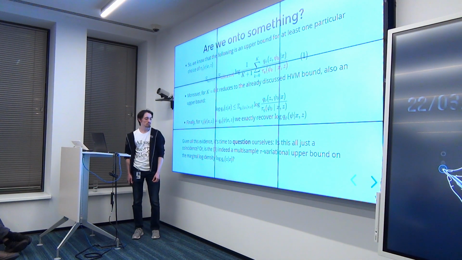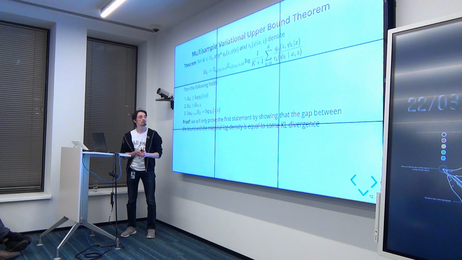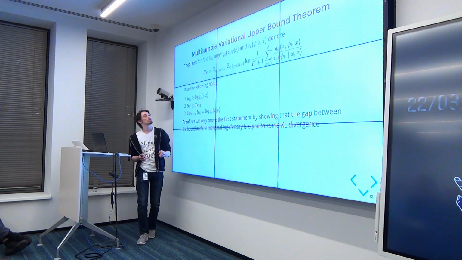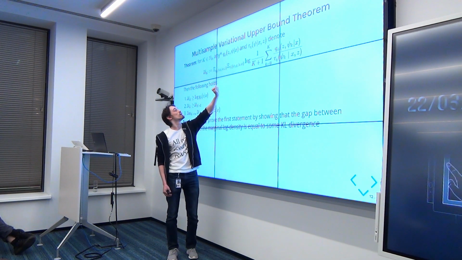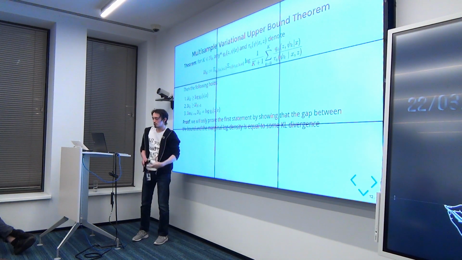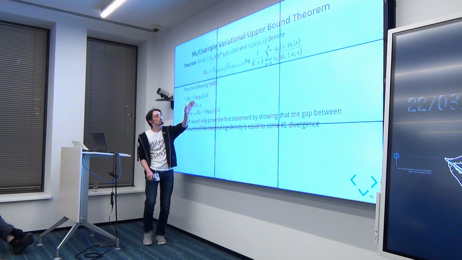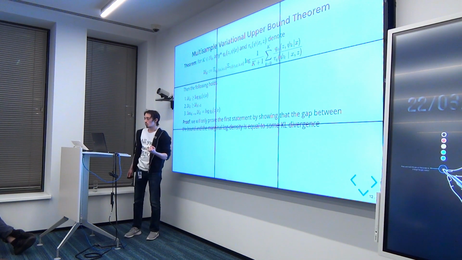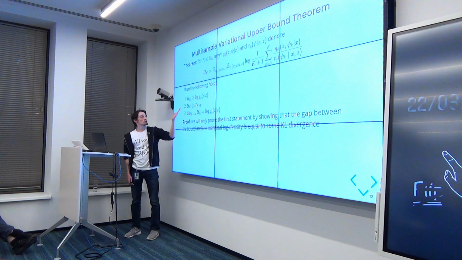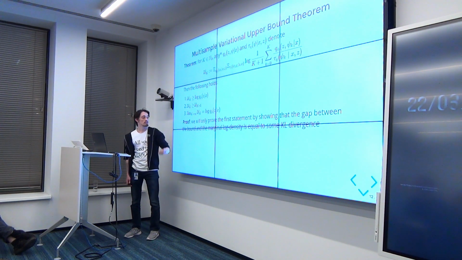So after some time of doing random mathematical stuff, I came up with the following theorem that shows that, basically, yes, this is always an upper bound, provided some regularity conditions are satisfied. They're nothing fancy. We just ask that our tau is a reasonable approximation for the psi given Z. That is, their supports relate in a meaningful way. Now we denote our upper bound by U with subscript K, and we can show the same statements as were shown for the IW bound, namely that it is always an upper bound, that it gets tighter as you increase the k, and in the limit of infinite k you recover the marginal density exactly.